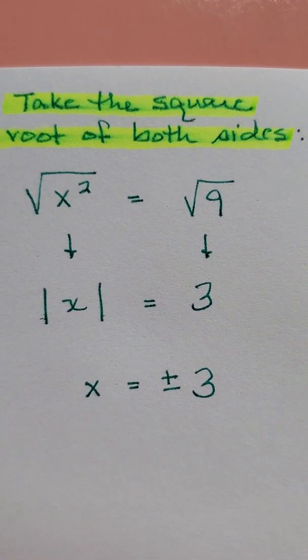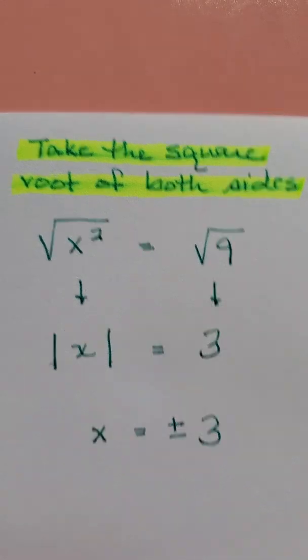So if we put these two ideas together, if we decide to solve this equation x squared equals 9 by taking the square root of both sides, we should do that correctly. So the square root of x squared is the absolute value of x, and the square root of 9 is 3, and then we have an absolute value equation. If the absolute value of x equals 3, then x can equal positive or negative 3. The absolute value of positive or negative 3 is just 3. So that's one way we can solve this equation, taking the square root of both sides, but then doing that in a mathematically correct way.